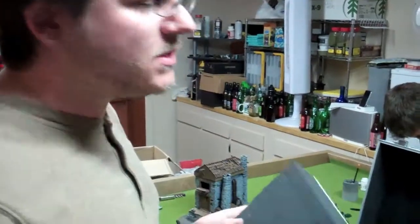Is there a way to order them? Well, I know Crystal Cast is still in business. I bought a D&D mat from them roughly 6 months ago. Whether or not they're still making these, I don't know. However, I believe Battle Foam will make custom pluck foam for the size that you need, and you should be able to measure this out and order it from them specifically. I haven't tried doing that because I just bought this case 2 days ago. Yeah, at the tournament we were just at.